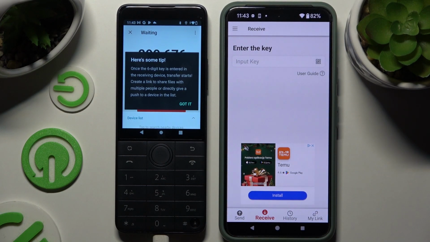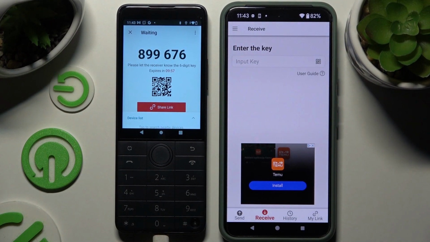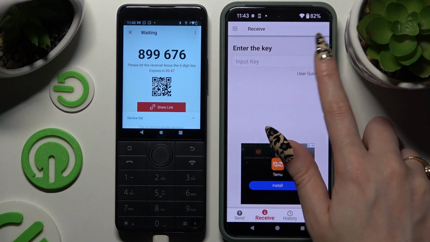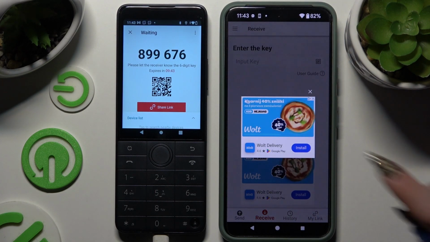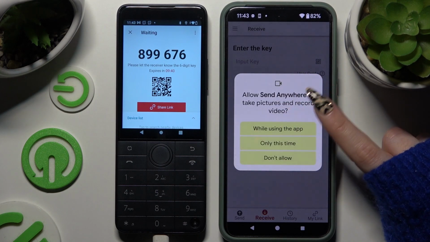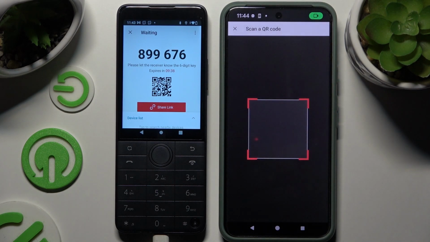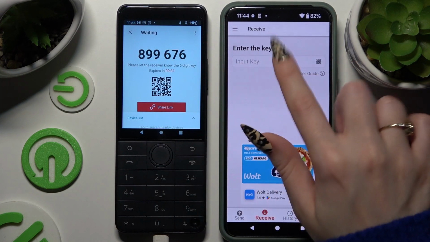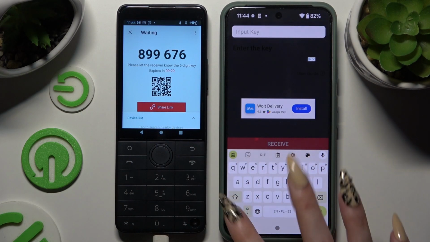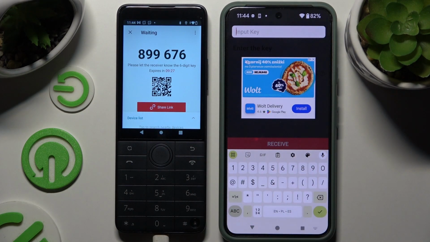Got it, and in here's some pop-up, decide which connection way will be better for you. If you want to connect by scanning this QR code, tap on the scanning icon above user guide. Close and add. Allow camera access in the pop-up and point it at the code. Then wait. To input this key, hit Input Key section, type in all of those numbers and choose Receive button.